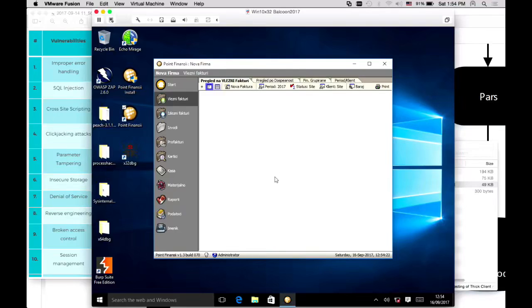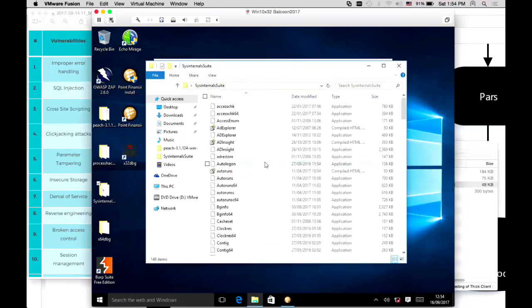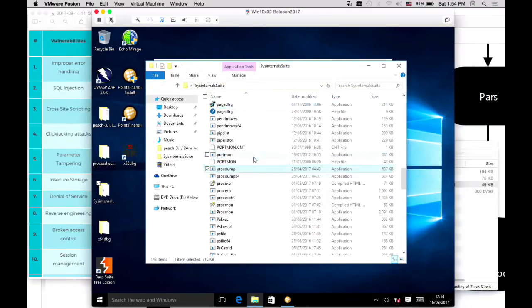The first doorstep activity that is recommended is to check the process running behind, the Point Financy process, this application process, to check what it does, what kind of registry values it opens, what kind of communication with the Windows modules it is doing, and so on. So to do that, we can use the Sysinternals Process Monitor tool. Here we are.